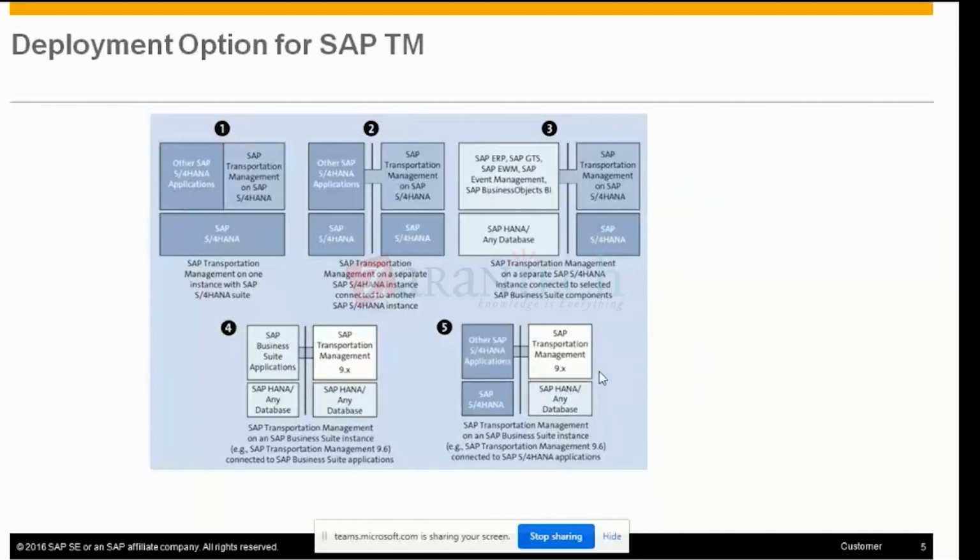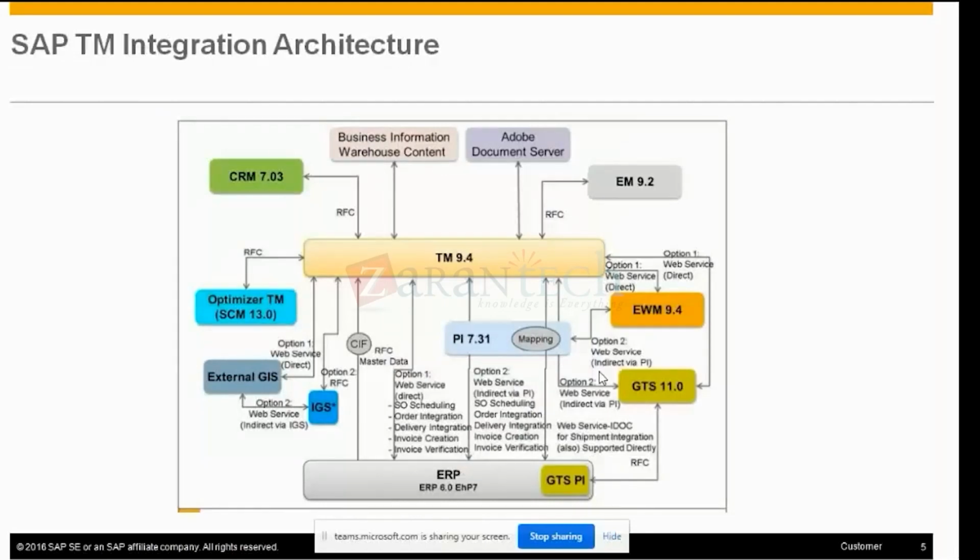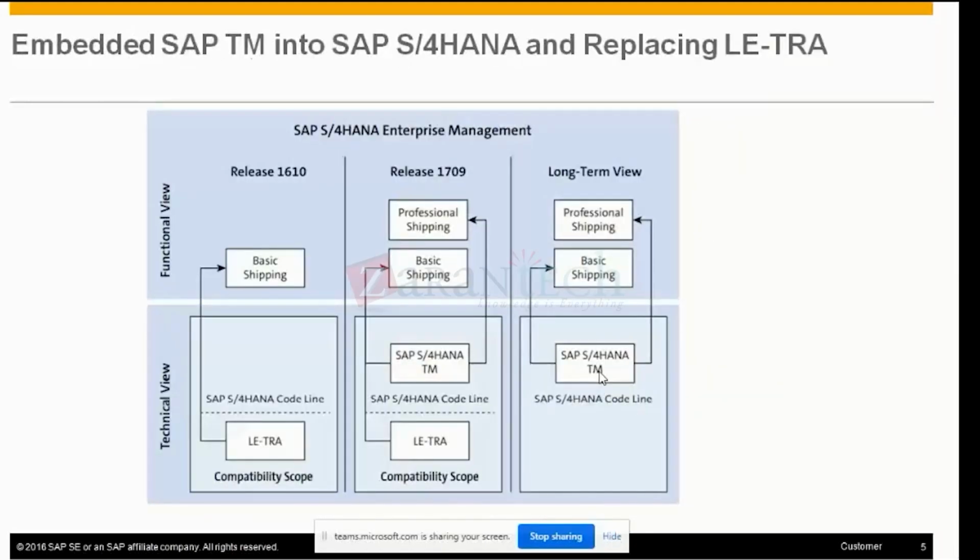So before I come into the deployment option, any questions so far? There is one more question on the same topic, this basic shipping license and advanced. Can you go back to that slide? Yeah. So basic shipping and professional shipping. Do we also need to have a license for basic shipping, you said?